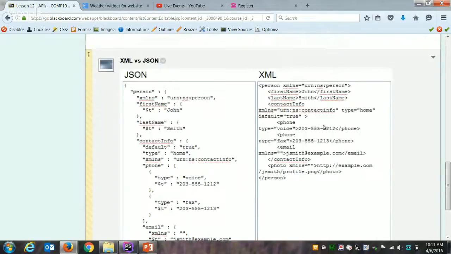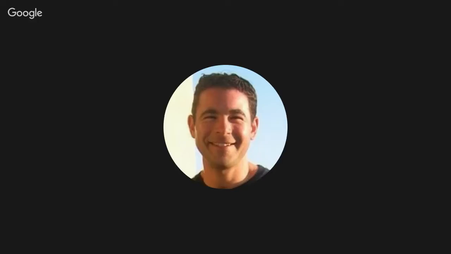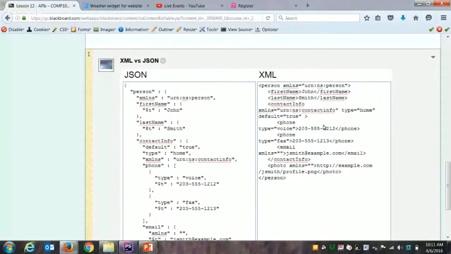So if we have lots of records that we're transporting, let's say we're transporting a list of orders for the day and there's 10,000 orders. Well, the JSON version is smaller. And if it's smaller, it's also going to use less bandwidth, which is going to reduce our hosting costs. Okay? So because JSON is easier to read, it's smaller, it's more lightweight, and it's faster, for all those reasons, it's become the standard.